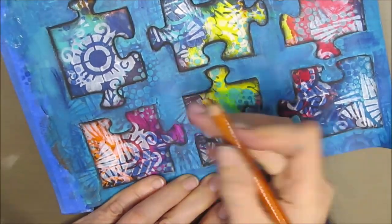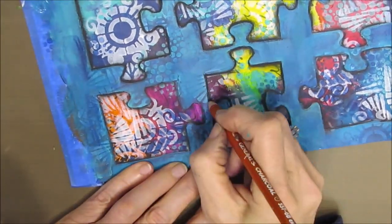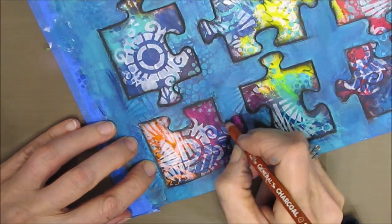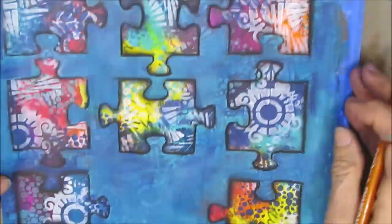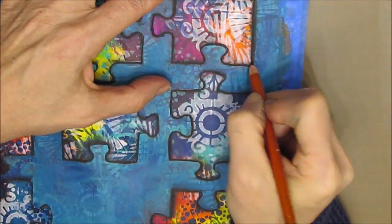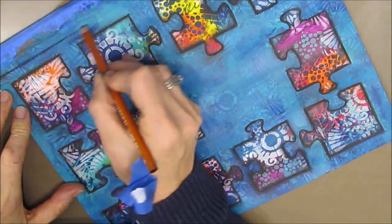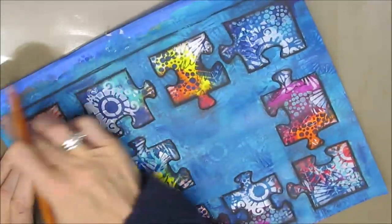It's a really dark black, and it really is making those puzzle pieces come out. And this time I'm going on the outside of the puzzle. Where I shaded before on the inside, now I'm shading on the outside. And this is helping it step up from the background, stand out from the background. Now I'm using this charcoal pencil around the outside edge.